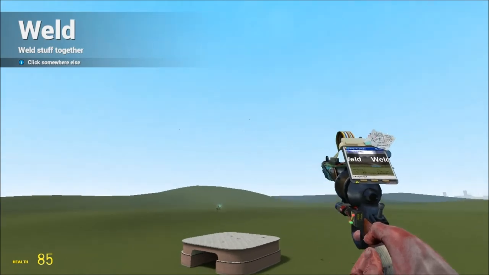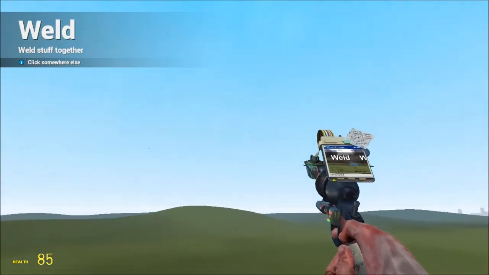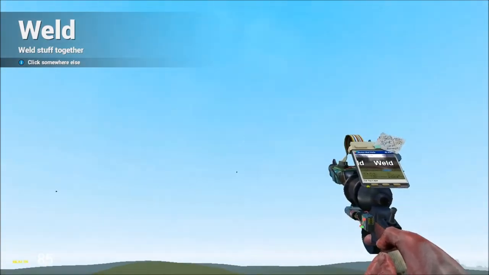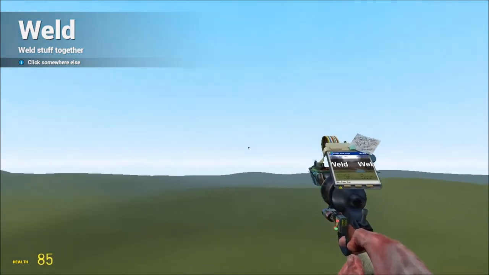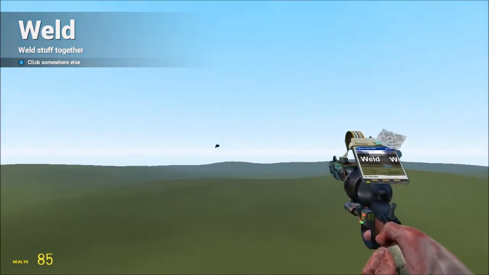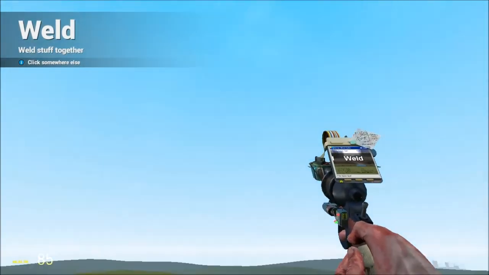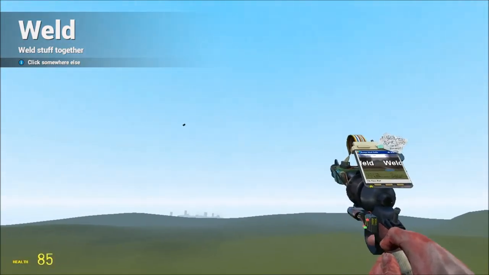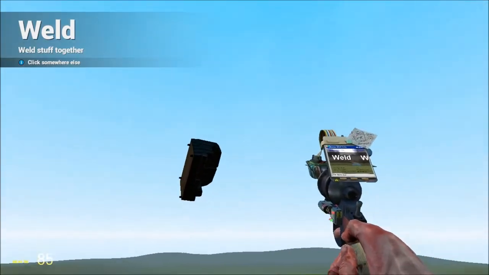What the fuck have you done? What the fuck's that flying around? James, what is that? Oh, it's the seat! Oh, I forgot, I tried to weld them together and it's gone very, very horribly wrong.